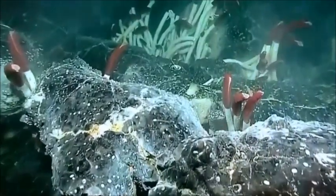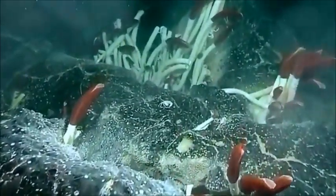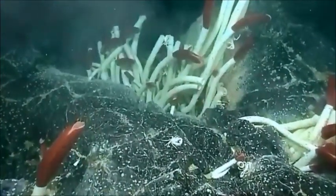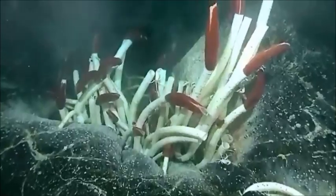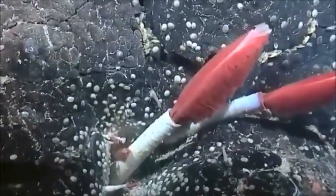In order to repopulate, the worms will release sperm and eggs into the water, where fertilization will occur. Larvae will float through the deep water until a hydrothermal vent is located. Then they will settle and attach to the rocky bottom. Young tube worms do have a mouth and gut for the bacteria to enter. As the worm matures, the mouth and gut will disappear.